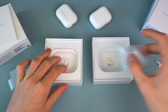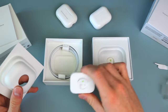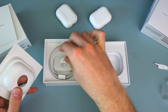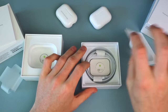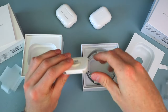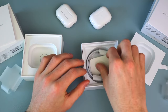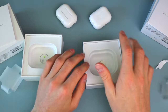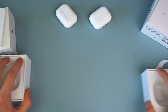Okay. All right. What else we have in the box? The AirPods. We have 3 pairs of ear tips in there with the Lightning to USB-C charging cable. Whereas in the fake, can't get it open. We also do have 3 ear tips and a Lightning to USB-C charging cable. Oh my gosh. All right. They are freaking convincing as heck. All right, you guys got to be careful out there.